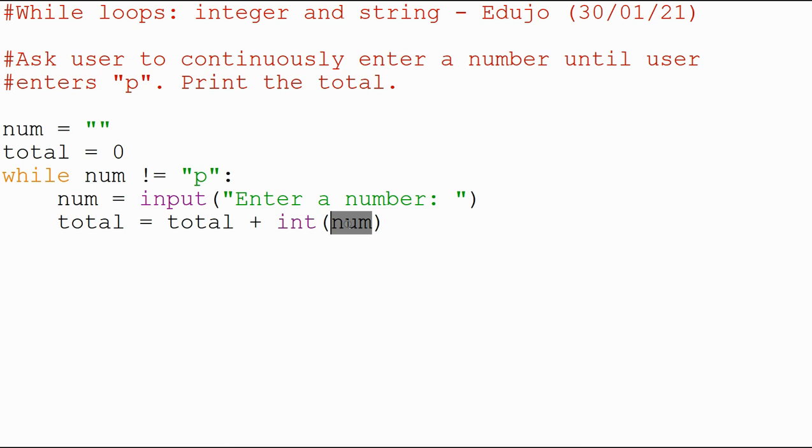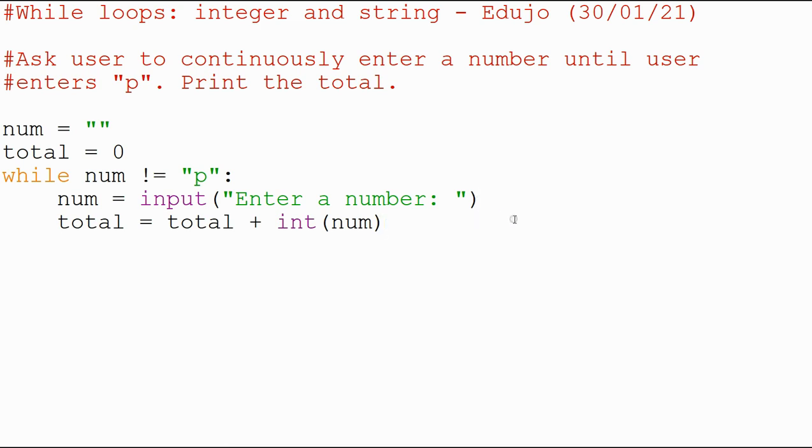So how are we going to solve this problem, you ask? Well, let's have a look again. Remember, we are comparing to see whether or not the user entered the P. So let's have a look at something else.